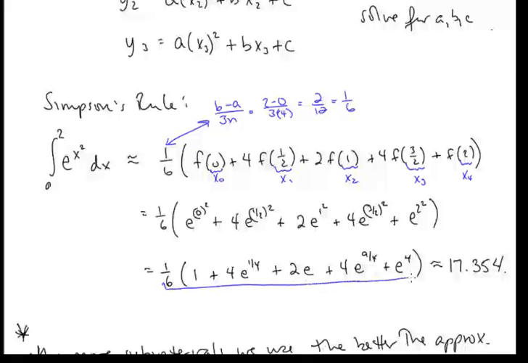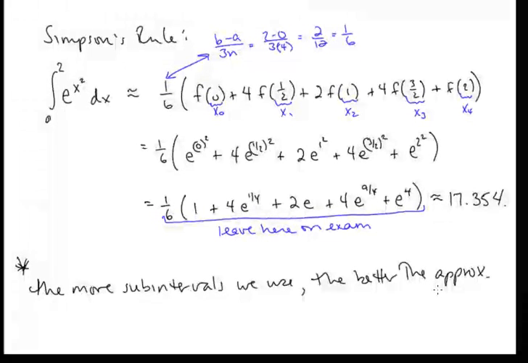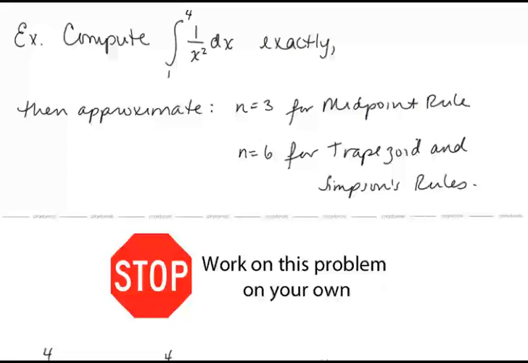And again, we simplify as much as we can, and we would leave it here on an exam. So I just want to point out, just as with Riemann sums, the more subintervals we use, the better the approximation is going to be. So for sure, keep that in mind. Now let's take a look at another example.